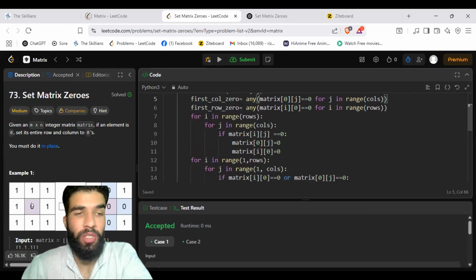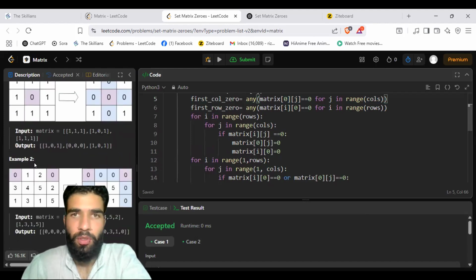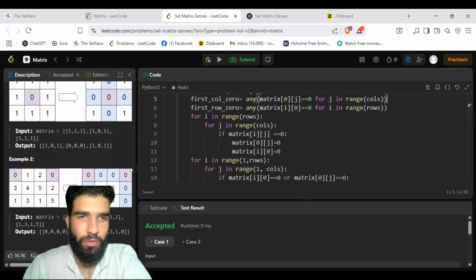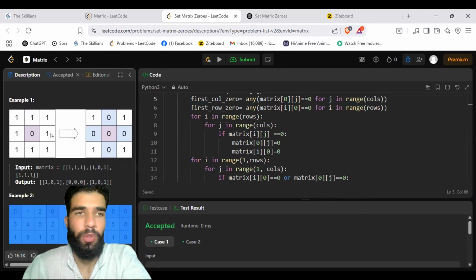We have already checked. If we assume that there is no zero present in the first row or in the first column, then we'll check whether or not a zero is present in the first column or in the first row.